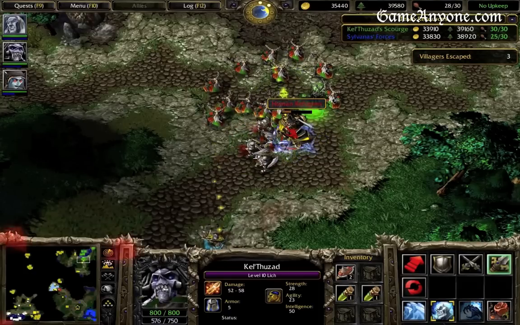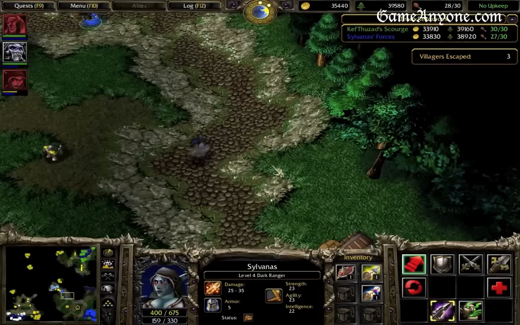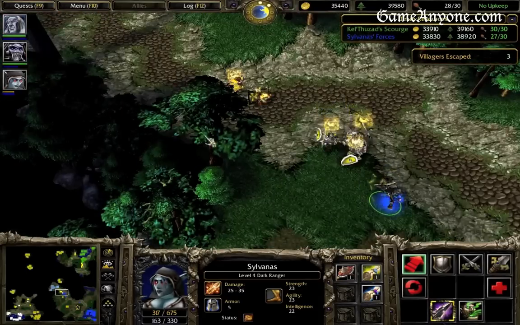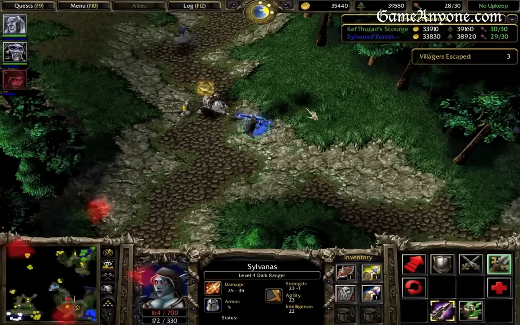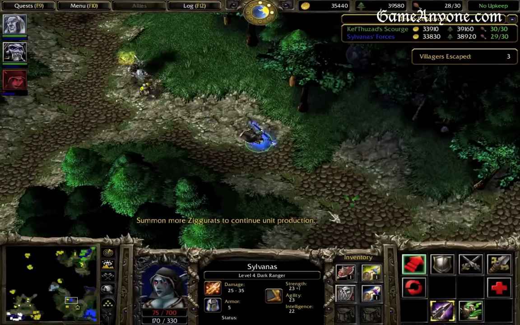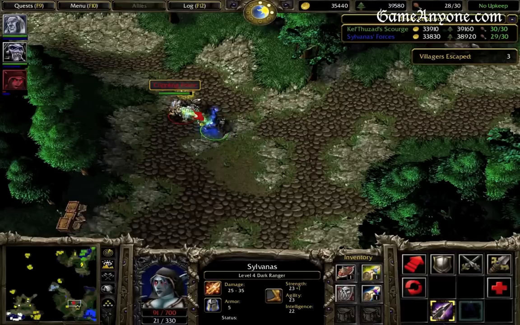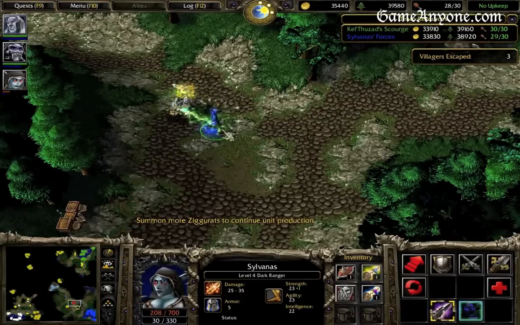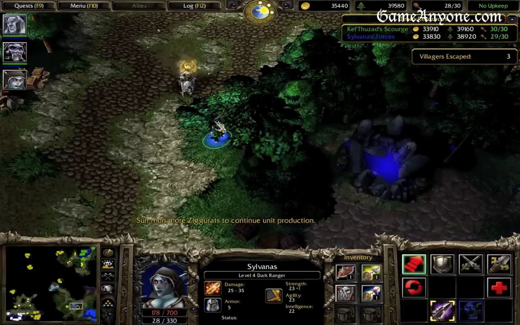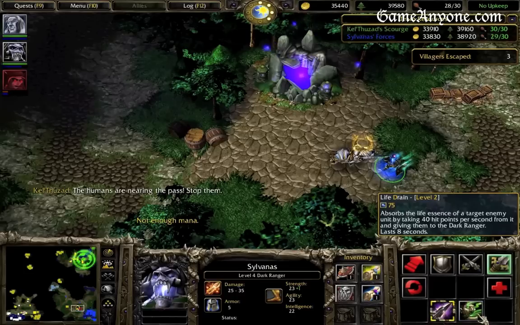Use Dark Ritual. Oh God. Take out this, take out that. Skull shield, cool. Use that to gain your health back. Good. Our forces are under attack. Summon more, sufficient mana. Use Life Drain.